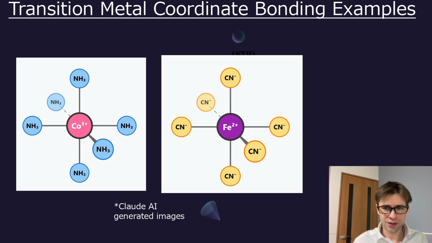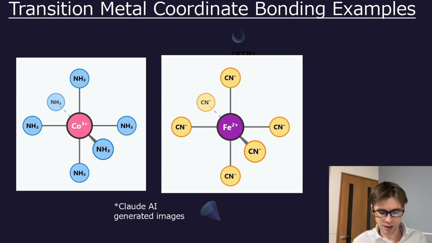Now, a lot of transition elements, transition metals, will be metal centers that have lost some electrons. They're cations, things like cobalt 3+ or iron 2+ on my slide here. These metal centers often have empty spaces that can accept electron pairs from donors. Things like NH3, as we just saw, have a lone pair that they can donate. Things like CN- also have a lone pair, and that one's even negatively charged, so it can do an even better job. These can donate into empty spaces on metal centers.